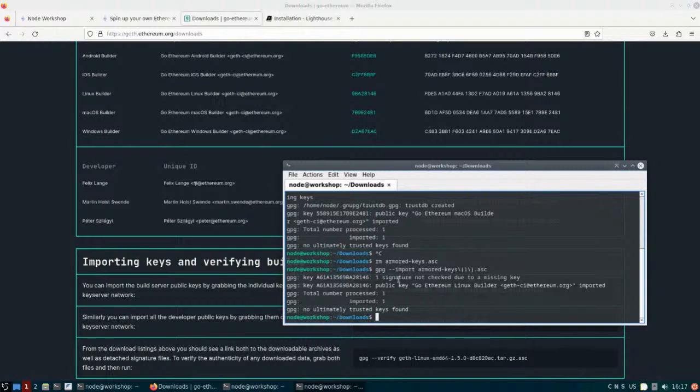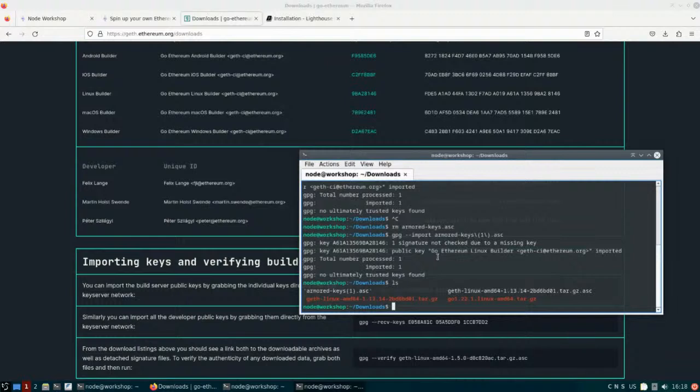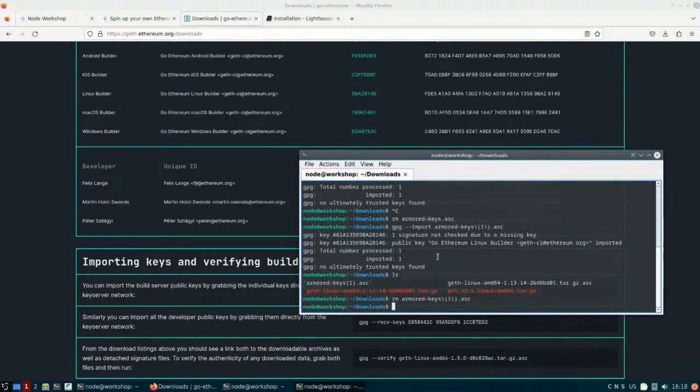So now I use my local GNU PGP keychain to import the public key of this Go Ethereum Linux builder, which is a key that signs the Linux binaries. It's part of my keychain. I can now use it to verify this signature here. So we have this one.